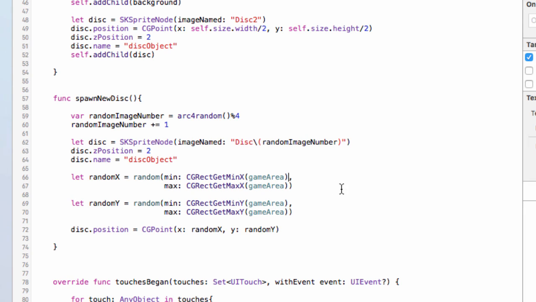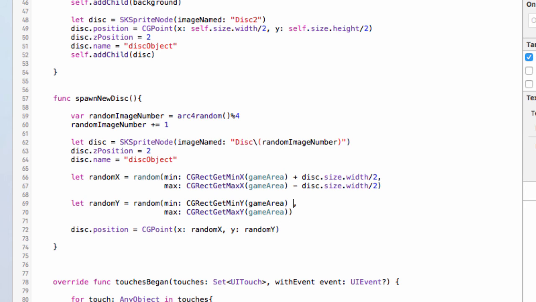So we're going to make a few tiny adjustments to this to make sure the disk stays fully on the screen at all times. So let's start with our random X, and the minimum, so before the comma, we will take the minimum X of the game area, and we will add half of the width of the disk. Okay, so now it will always stay fully on the screen. We've squished that range in a bit. For the maximum, we will take away half of the disk, so it's going to take a little bit off the furthest right-hand point so the disk always stays on the screen.